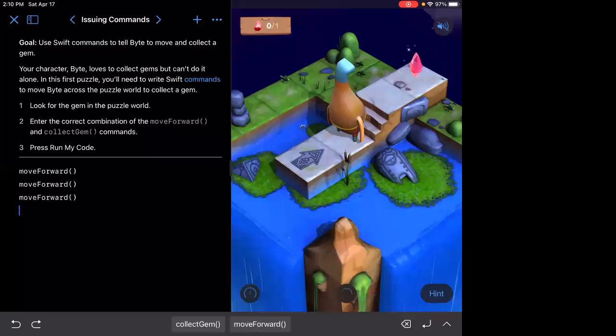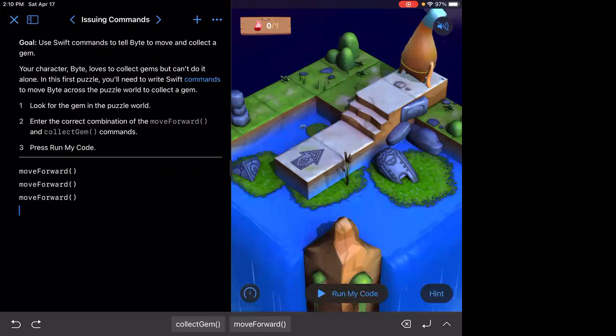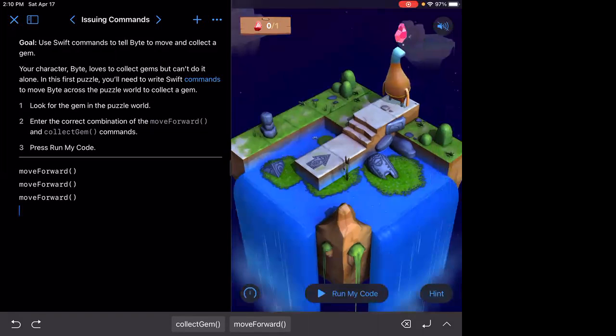1, 2, 3. Oh, you didn't get the gem. It's still floating there because, you know why? What did I forget?